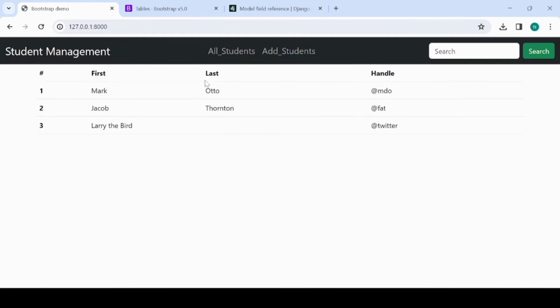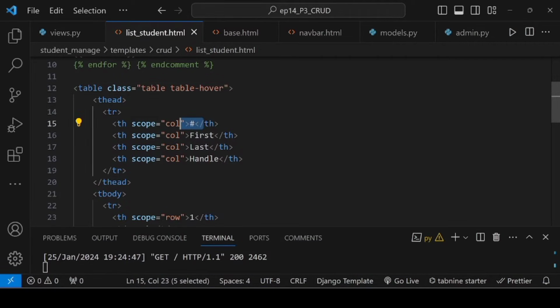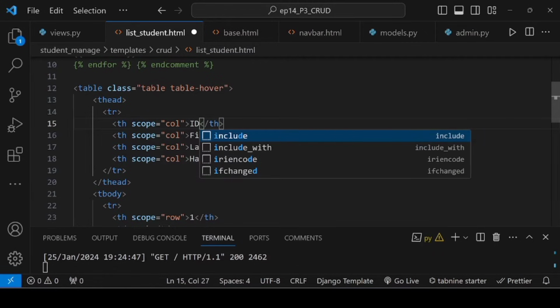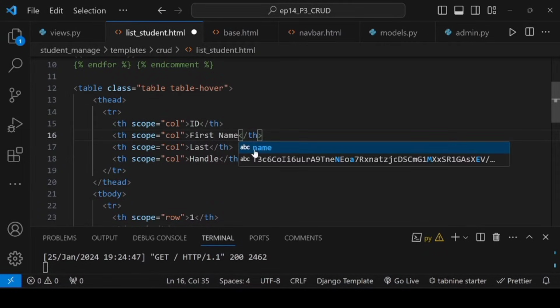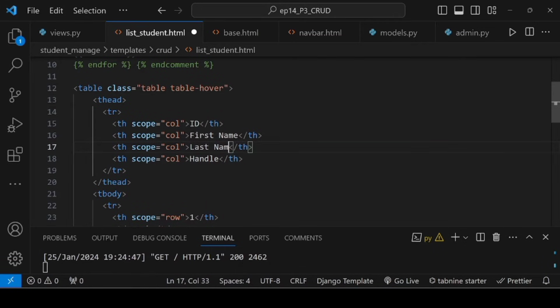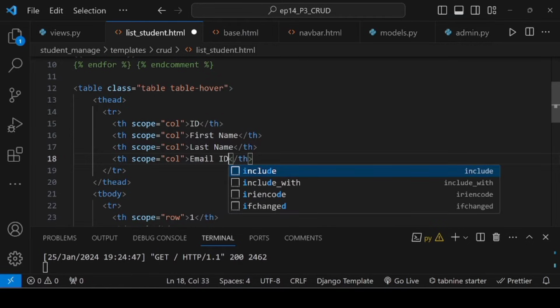I don't want this data. I want the data which is coming from the backend. So first let me see what headings I need. I need what? ID. So let me give ID over here. Then I need the first name. I want to see the last name in the row, and then the email ID.